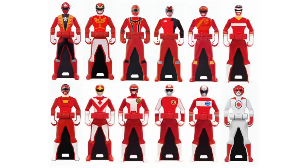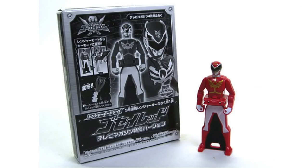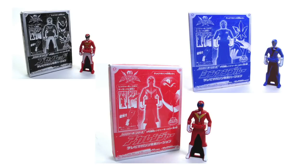May 2011 would see the release of Gashapon Set EX, including the new keys of Mega Red, Red Hawk, Red Turbo, Red Flash, and Dino Red, along with some that would come later on in the Deluxe Set 4. All else that was released in this time frame was a wave of magazine packing keys, with a Gosei Red in April 2011, Akka Red in May, and Shinken Blue in June. Each of these were of deluxe quality, but unlocked special new sounds in the Mobirate toy, and not the normal team name sound effects that they usually would have had.